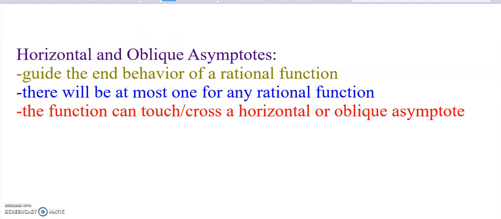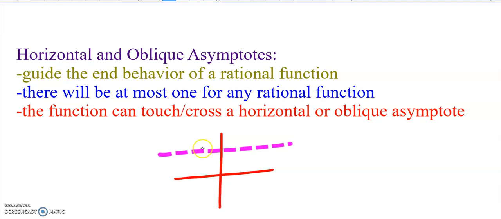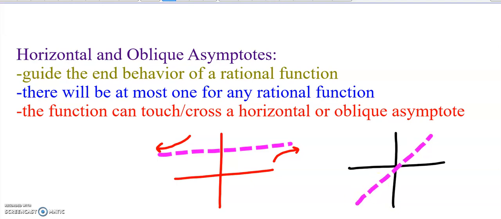The key thing to know here is that the purpose of asymptotes is to guide the end behavior. So for example, if I had a graph that had a horizontal asymptote, no matter what's happening in the middle, I know that my graph, either above or below, is going to finish towards my asymptote. Even if it was an oblique asymptote, one that was at a slant, say like this, my graph is just going to follow along that oblique asymptote as x goes to infinity and as x goes to negative infinity. So that's what this says here: it affects the end behavior.